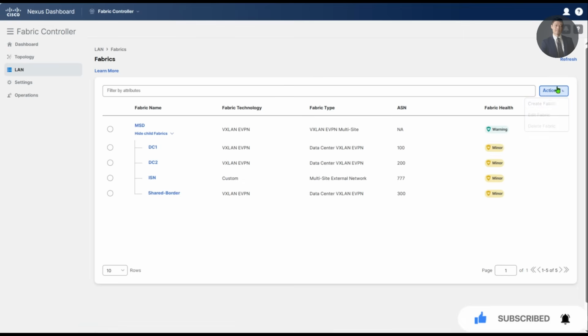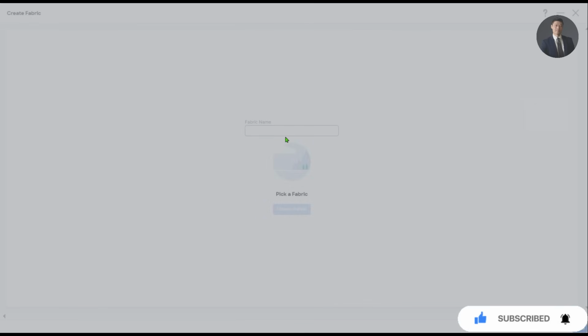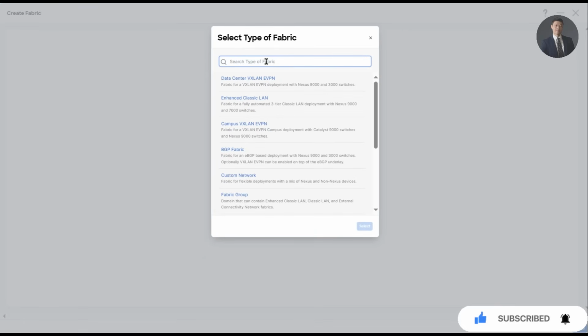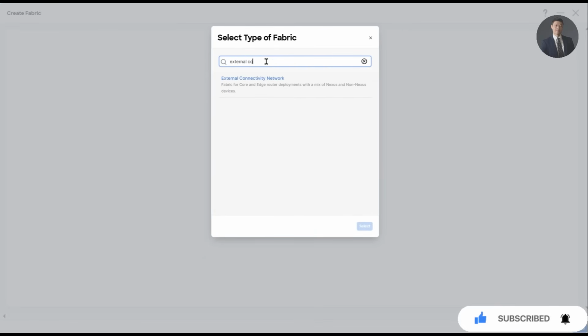All right, go back to my Nexus Dashboard Fabric Controller. Here we're gonna create a new fabric. The new fabric name is external L3 fabric, and it would be an external connectivity network, which is the fabric for core and edge router deployment, mixed of Nexus or non-Nexus devices. So you can have your CSR router, ASR router here.